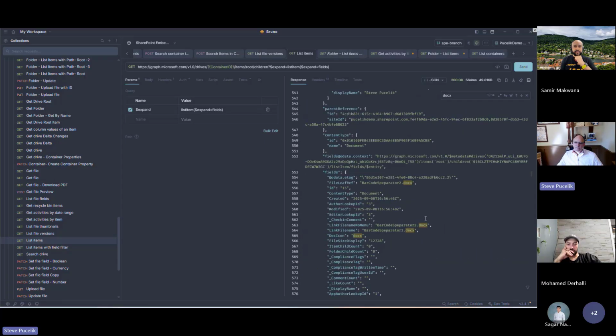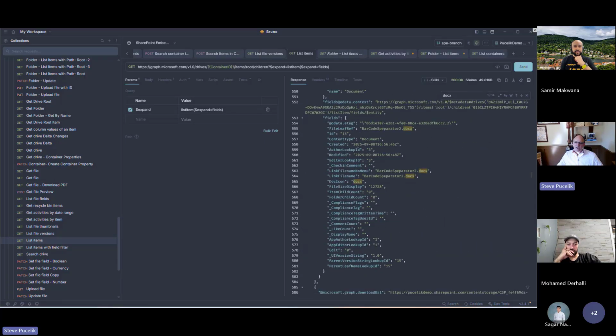Okay. And if I go a little bit further down, now I've got, if you've ever dug into the SharePoint SQL database, that file leaf ref should look familiar. It's a SharePoint database, right? So you'll be able to see some familiar things there. Obviously, don't do that because locks happen and bad things go sideways. But you've got the metadata that we've surfaced here that you can use in the application.